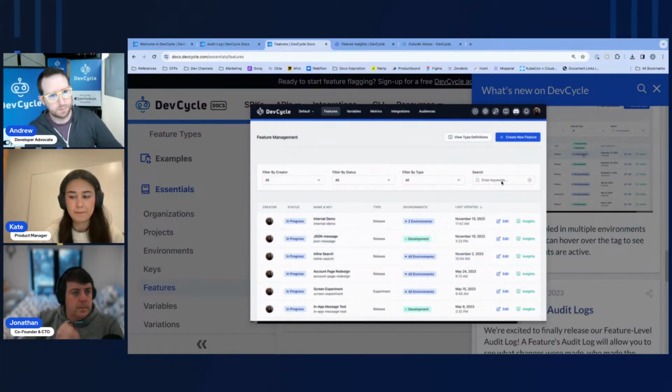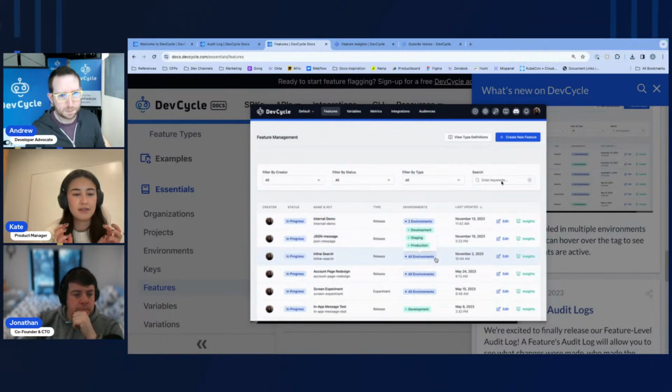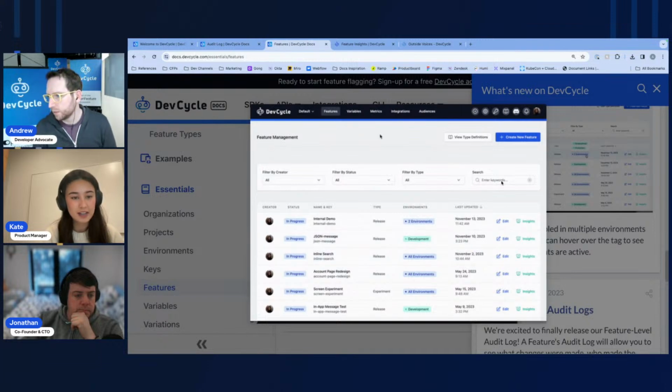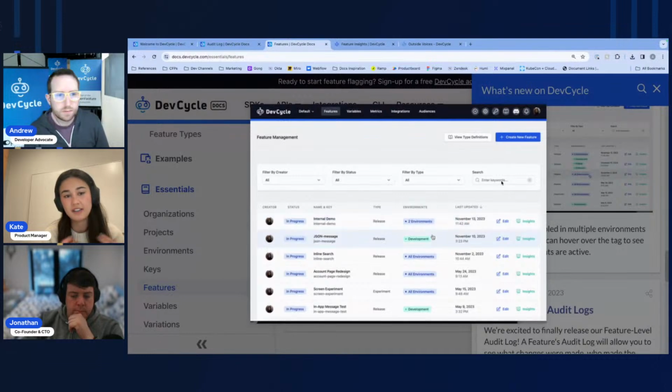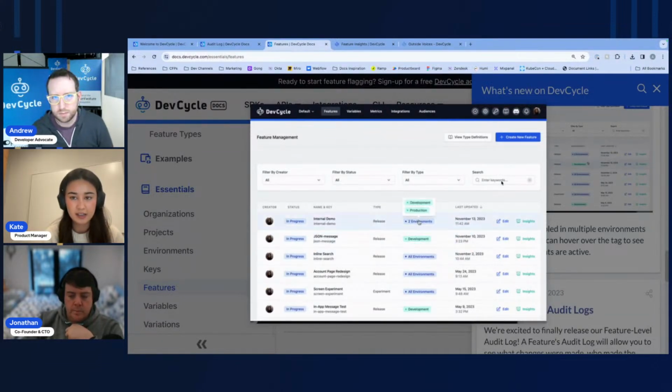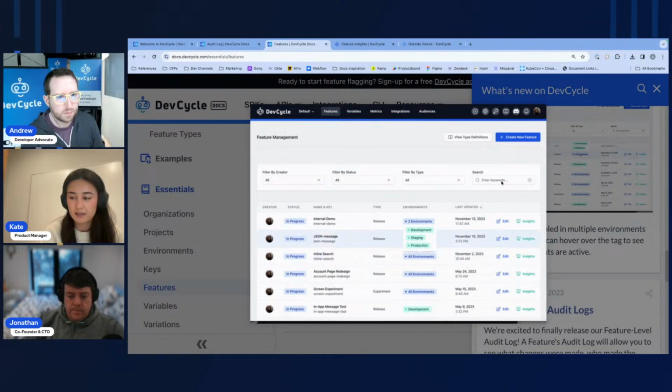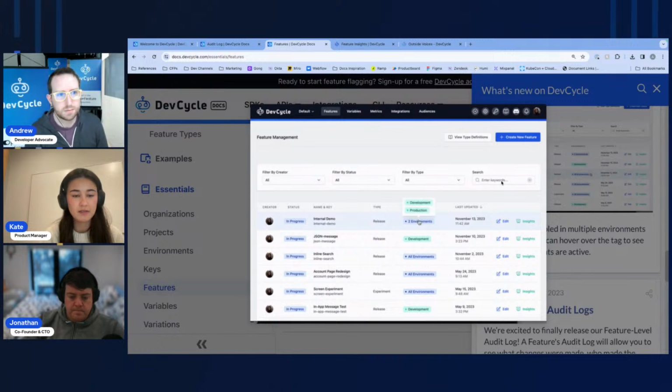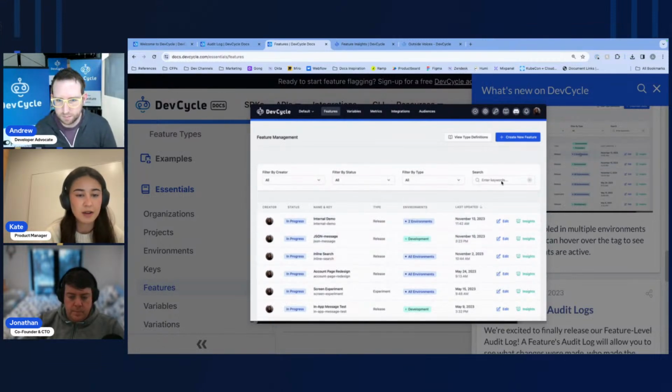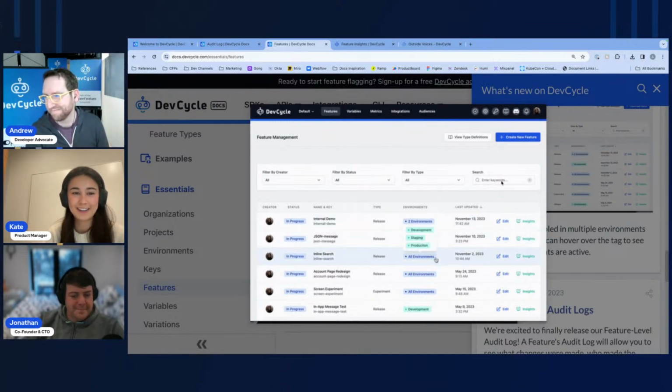This is kind of the landing page versus the actual true landing page of DevCycle, this is where people end up most of the time when they're coming into DevCycle. We want to create ways to make it easier to consume information and exactly what you need on this page. Along with this, we have some work coming around improving the general feature list UX and UI, updating some of the filters, as well as the look and feel and some hoverable description info. But it was just a really simple thing that we wanted to add, and it was in our backlog for quite a while, so we just wanted to tackle it and get it over with. Love it.